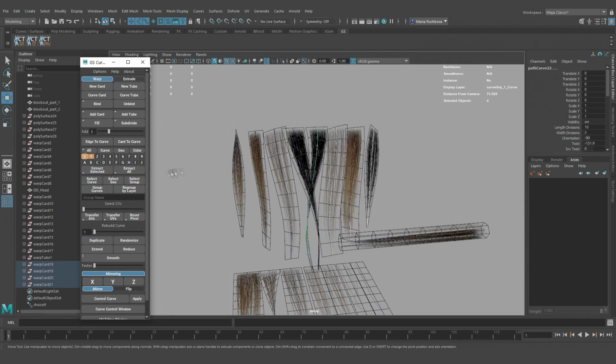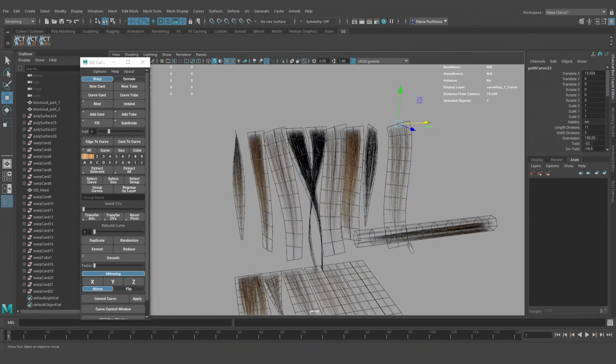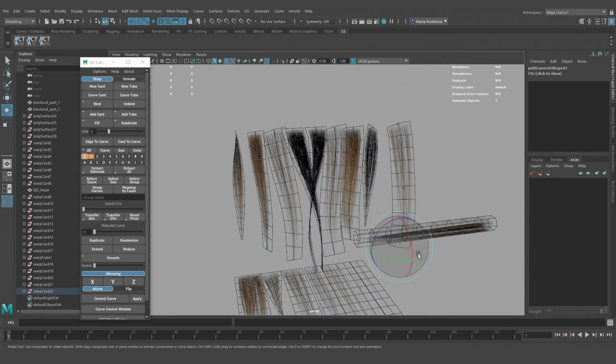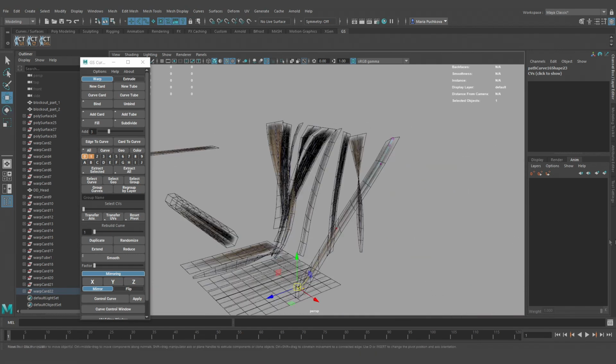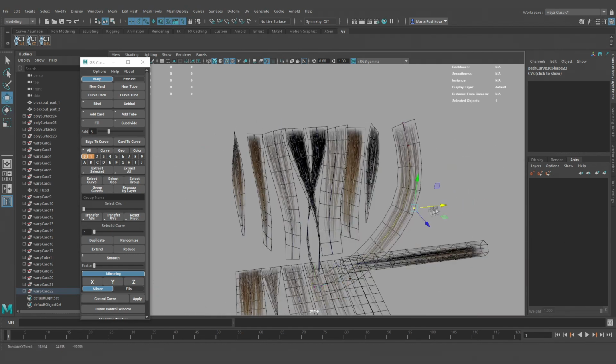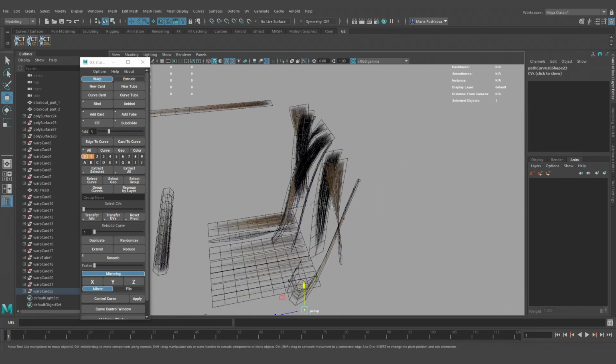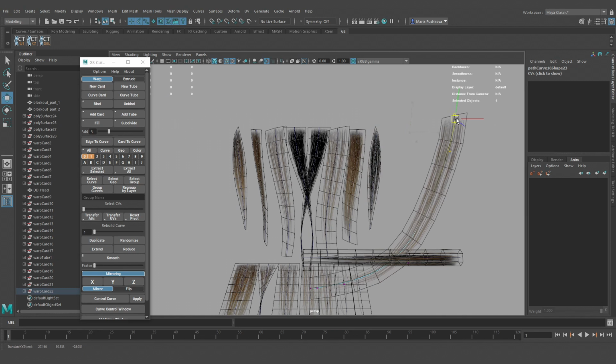So this is it. Every time you want to create another hair card, just duplicate the existing one, set pivot, just duplicate the existing one, and you're basically done. You can tweak it just as you want. One of the most powerful things, I may say, is that it's binded to the curve, because it gives you much more freedom of tweaking and of placing the hair cards. It's just like, it's an awesome tool.